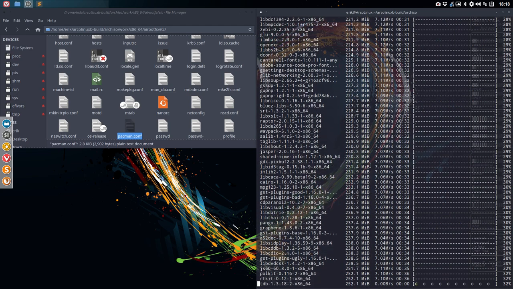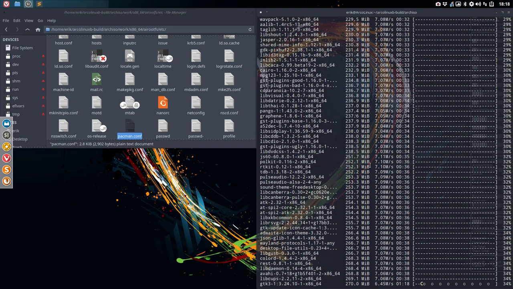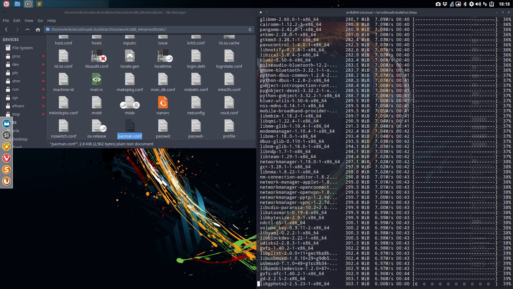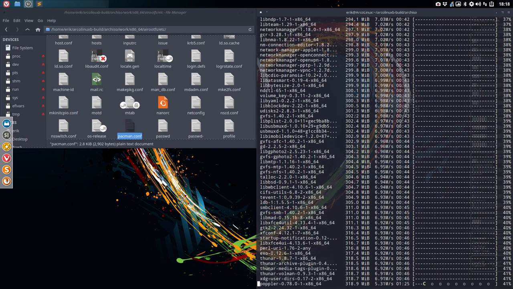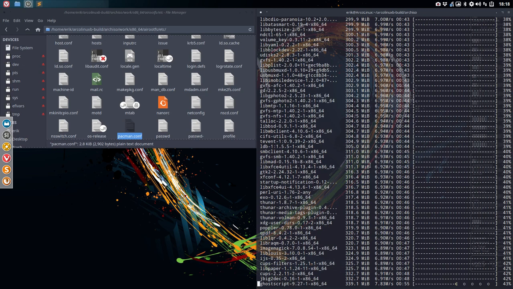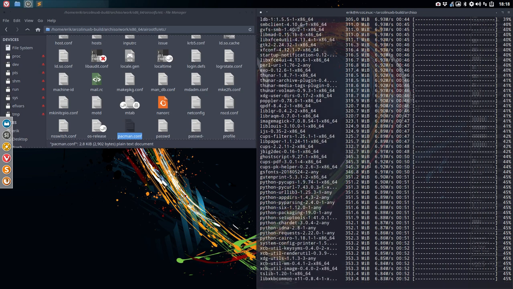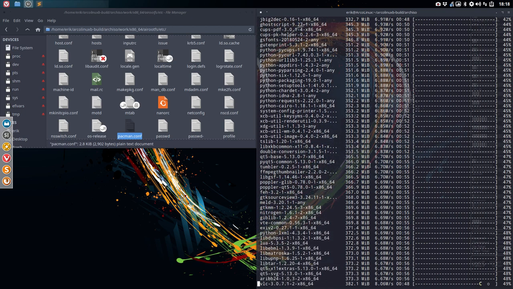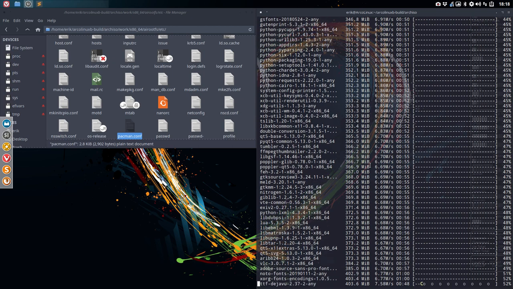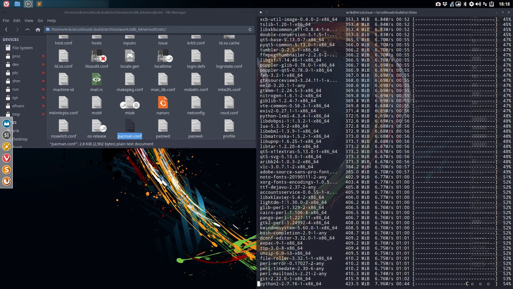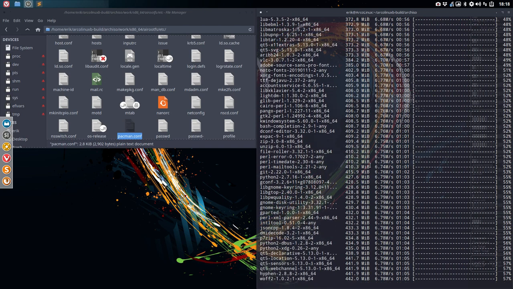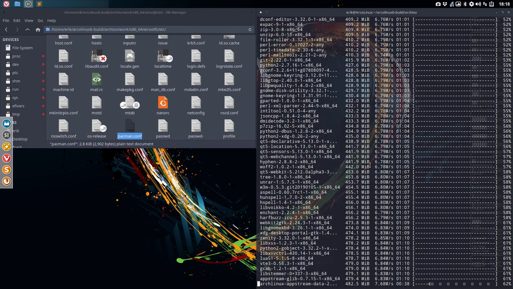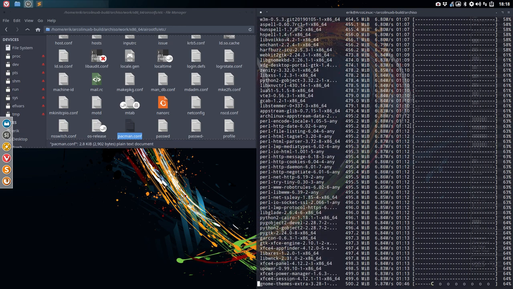The question is, will we get an error or not? Does he know where it is? Does he find it? Because we have a new repo added to the system. And this is what I've been doing like for years. I wouldn't even try to guess how many ISO builds I've made, because there's only one way to build an ISO. Change one thing, build. It works fine. Change another thing, build. Okay, great. That's the best way to go, because otherwise if you change 10 things and it doesn't work, you can start afresh figuring out what it is. Let's pause the video and see what comes out.